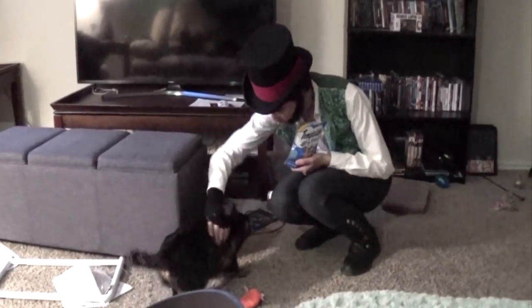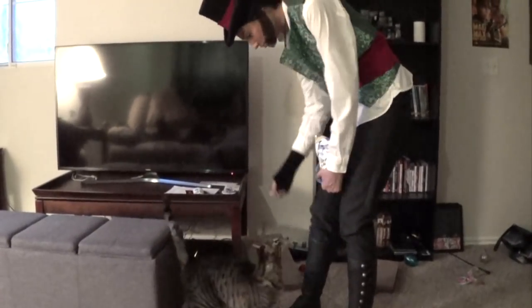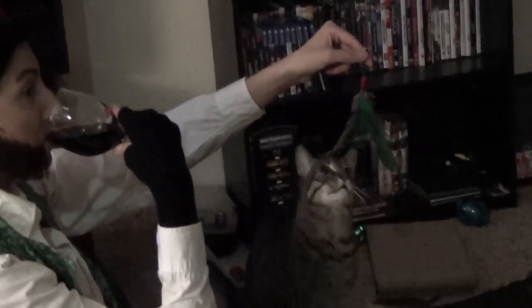There's a good boy. Hickson, what treat? Good good boy. You are such a good boy. You deserve a butt rub. There you go. Get it. Good boy. As big as he is.